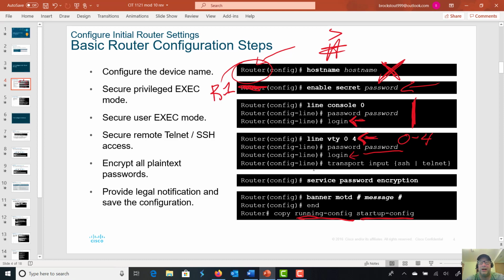Login works just like we talked about login for console, same thing. And then they got another command here that you may or may not need. In most cases, you will eventually. Transport input. Transport input says, what default protocol are we going to utilize for pulling in information? What port should we be looking at? And the answer is most of the cases going to end up being SSH.